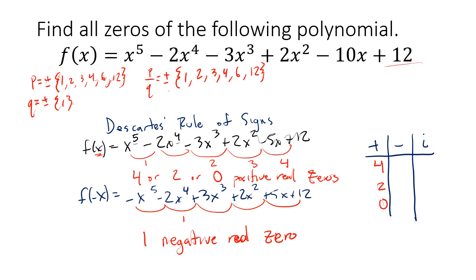So that means for all of these options, we could have 1, 1, or 1. And that means we would have 0 non-real zeros for the first option because they have to add up to 5. That's what the fundamental theorem of algebra says. For this scenario here, we'd have to have 2. And for this scenario here, we'd have to have 4. So there are three possible combinations of zeros for this, and if there's going to be a rational number, it has to come off of that list that we came up with.